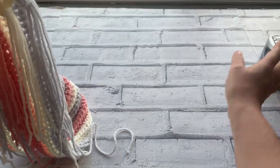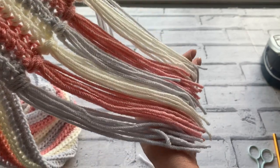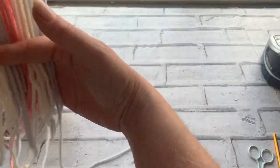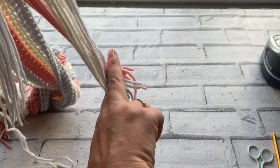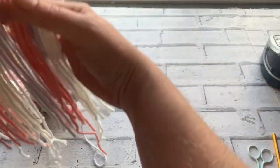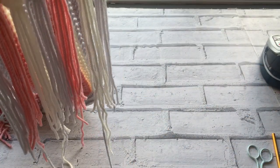Move that out of the way because that's now incredibly warm. And you can see it's straightened all of those strands nicely, which means the next step of us actually trimming our ends to get a nice clean edge is going to be a lot easier. So I'm just going to change the camera angle and I'll be back with you.